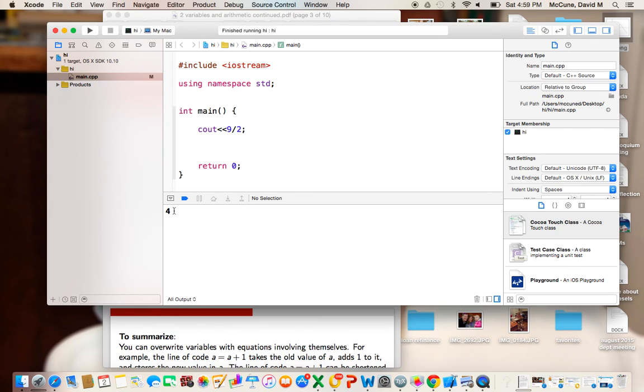So the reason it's doing this is because on some level this idea of integer division is useful. If you live in a world where you can't divide things into smaller pieces, then integer division is what you have to do. So for example, consider a scenario where you have $9 and a candy bar costs $2. Okay, these are kind of expensive candy bars. Suppose I ask you, how many candy bars can you buy? I suppose you could say to me, well, 9 divided by 2 is 4.5. Therefore, I can buy 4.5 candy bars.